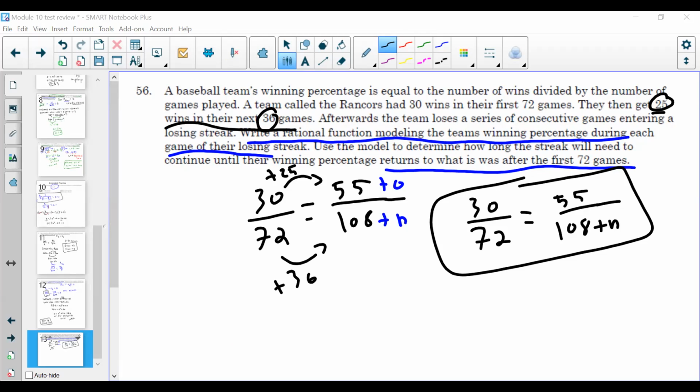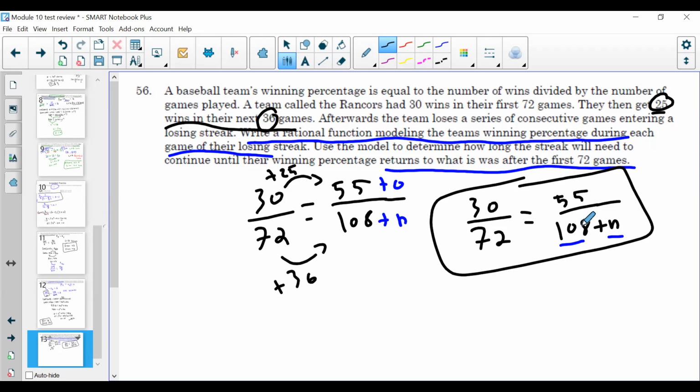I know why 108 plus n works, but I'm just wondering, because it's a ratio, couldn't you also just put x for the denominator? Because you're just trying to make a ratio here. But the thing is that x can be a lot of things, and I want to know for sure that I have to have at least 108. It's 108 plus the n, and I want to figure out what n actually is, not what the whole denominator is. So you could put 55 over x and then take that x value and minus 108 from it. You could do it that way, but I think it's a lot of extra work compared to just saying 108 plus n.